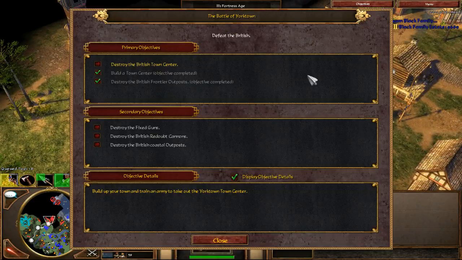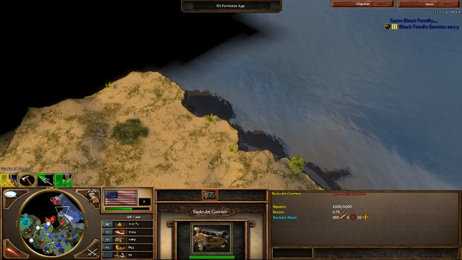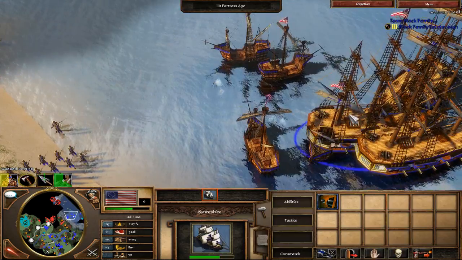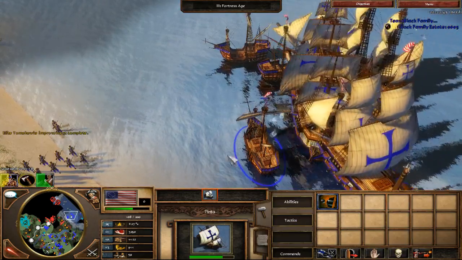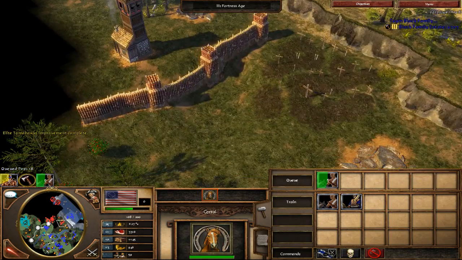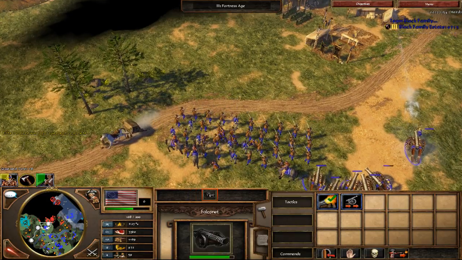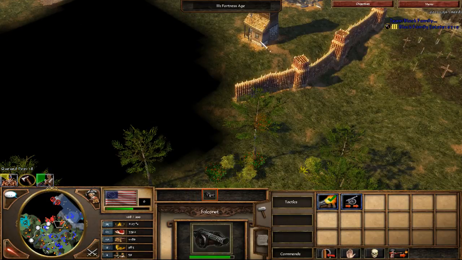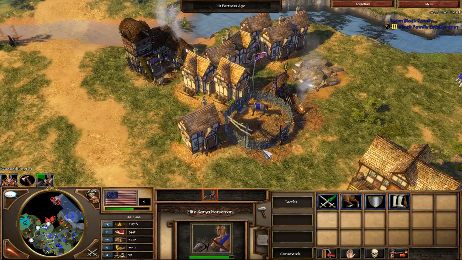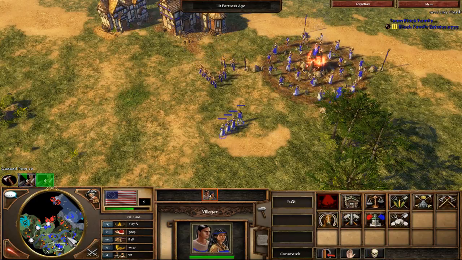Okay, right there. Destroy the British coastal outposts. What the stink? We did. I think the game glitched up somewhere. What? We should have monitors, but we don't. We've killed all of the coastal. Unless that one counts as one, which I mean, I guess it could, but that would be kind of silly, I would think.